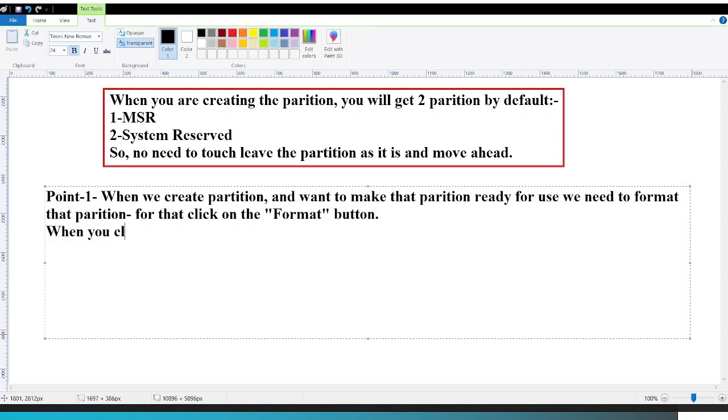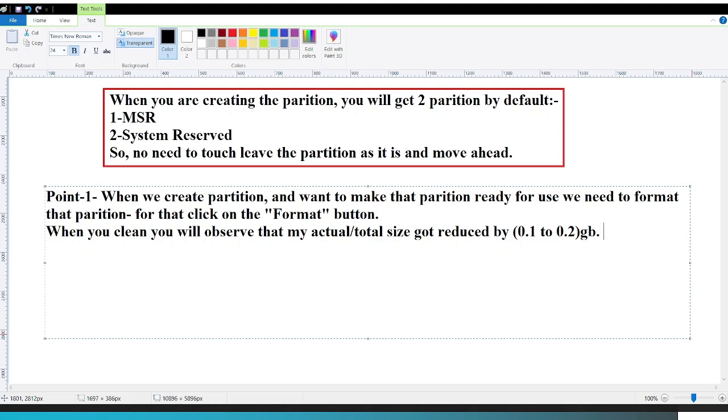When you click, you will observe that my actual or total size got reduced by 0.1 to 0.2 GB. This happened. Why this happened? It has some kind of logical procedure inside the partition segment only.